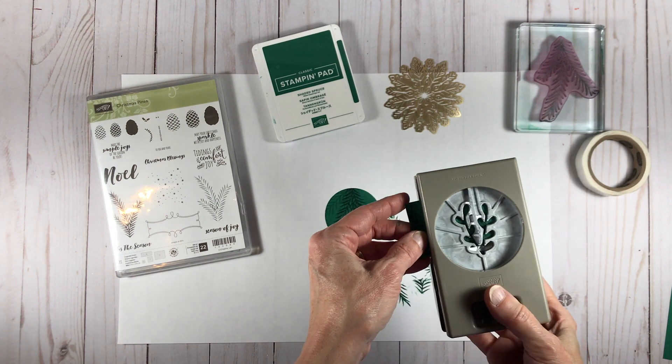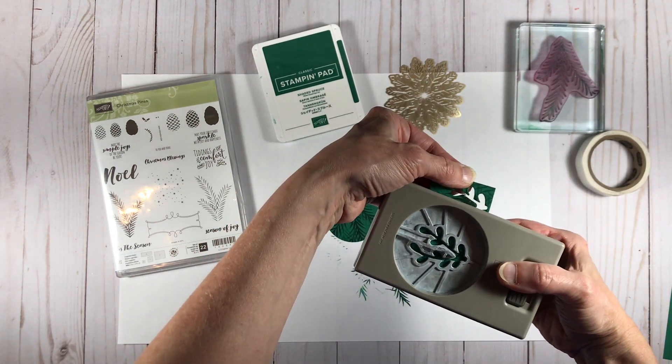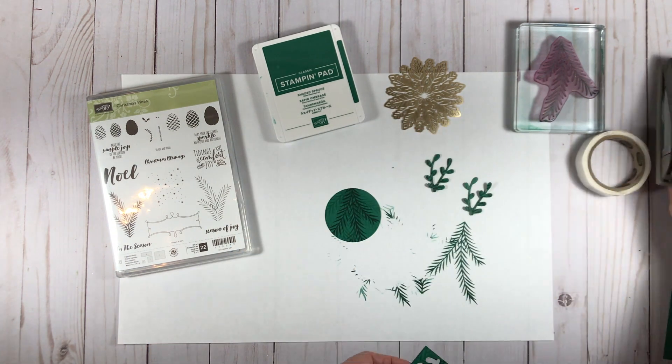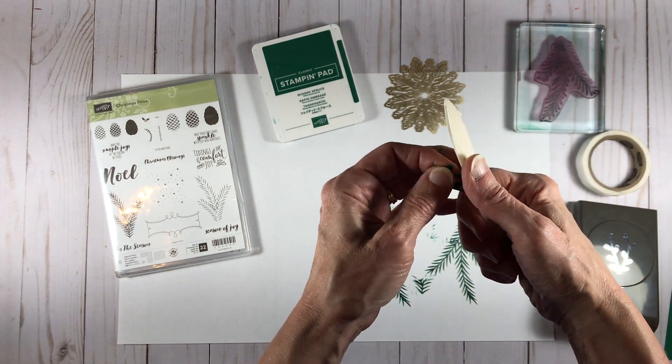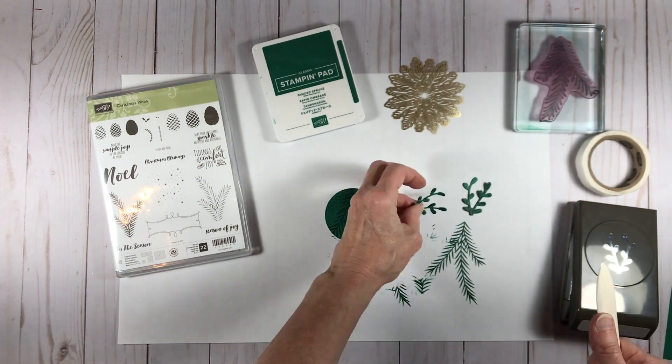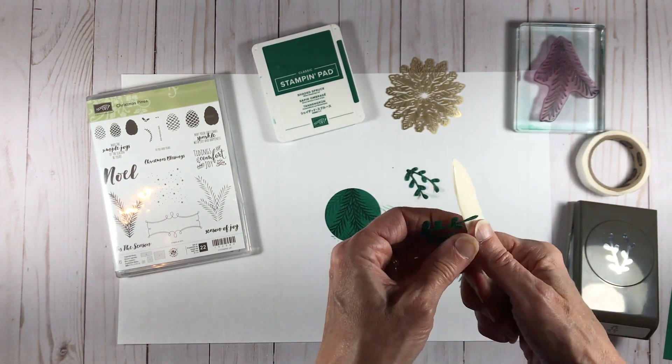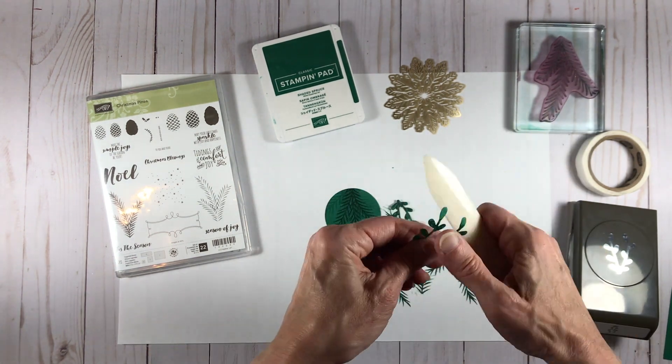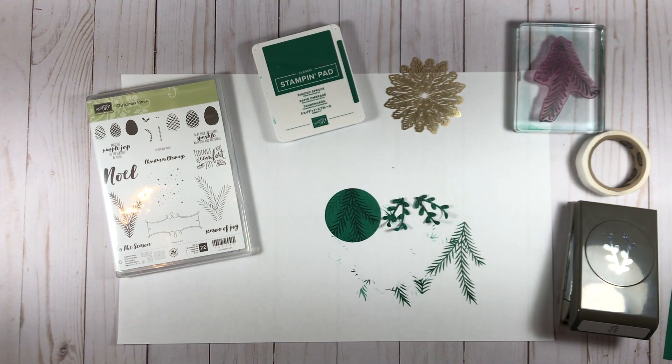So now I'm going to use that scrap to punch out three of the Shaded Spruce sprigs that are stamped, and that's really just so it has some texture and looks more realistic, the stamping that is. Now I have punched one off-camera, I think—I know I used a third one—so I'm going to start using my bone folder to sort of curl them up just a little bit, again to kind of give them a more natural look and so they're not quite so flat.